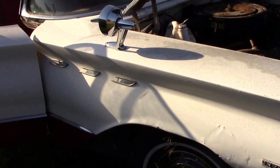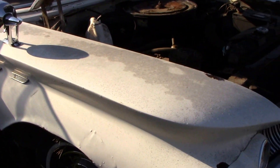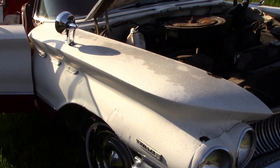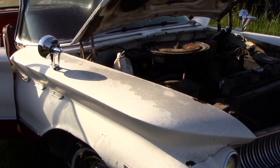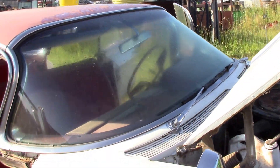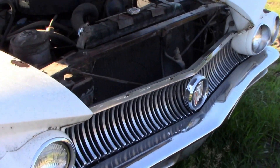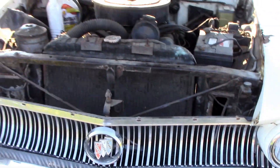Back in the day it would have been a very sharp looking car. Somebody did a body job that was pretty well over the top as far as how much body filler they used to make it look like a decent car. But all the windows are good, and it's either a massive project or a solid donor car.